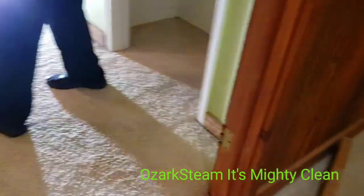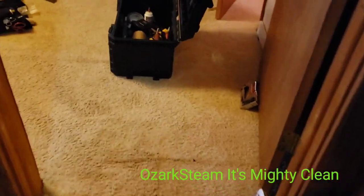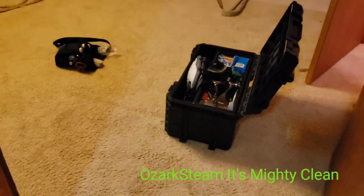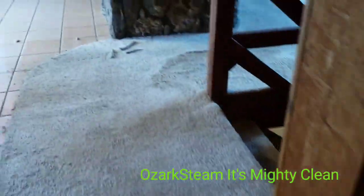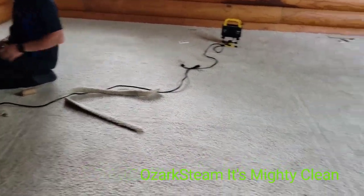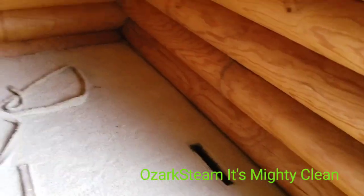Then we'll move into this room and finish that off, but we've already got this room all done. Buckles are out of it, buckles are out of here as well - that's just a dirt line from before. Drum tight. All right, get ready, put the tools away - we got this room stretched out. You can pick up all the clippings. Got this hallway stretched out, got this room stretched out, got this whole corner here all stretched out. One little bubble there - not going to leave it.